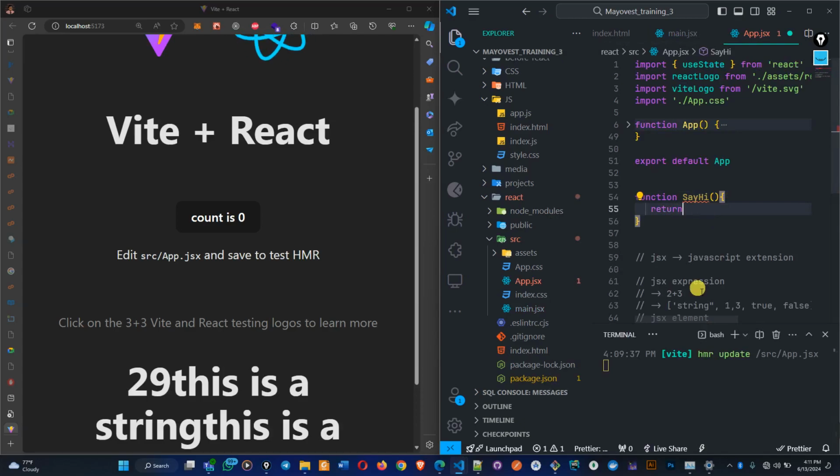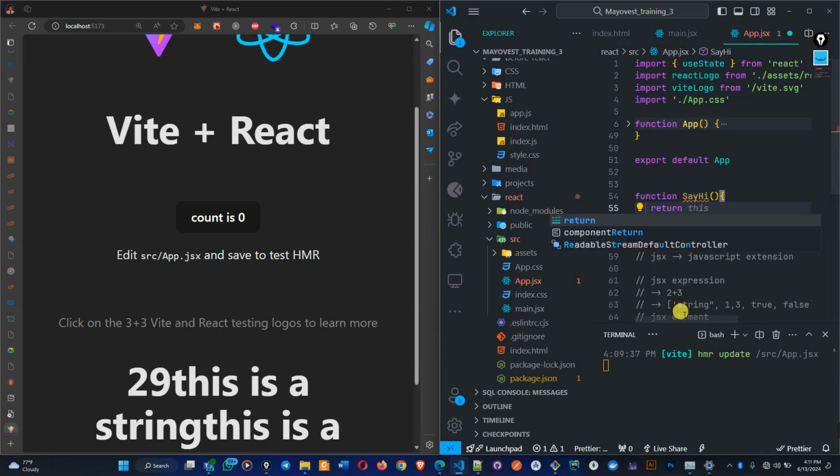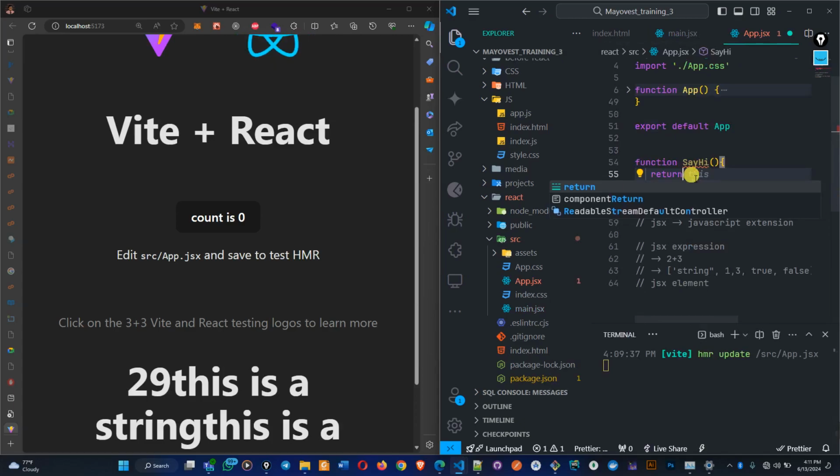It can be any of the stuff I mentioned here: it can be an expression or it can be a JSX element. For example, here I can just return 2 plus 2. This is valid JSX, so it's returning a particular value here.